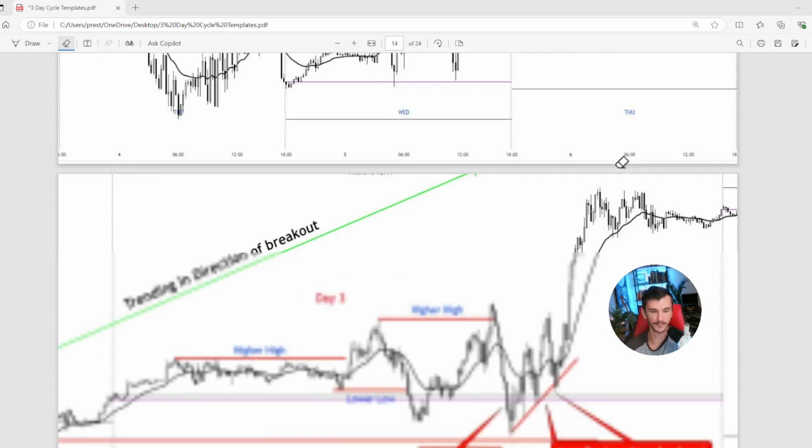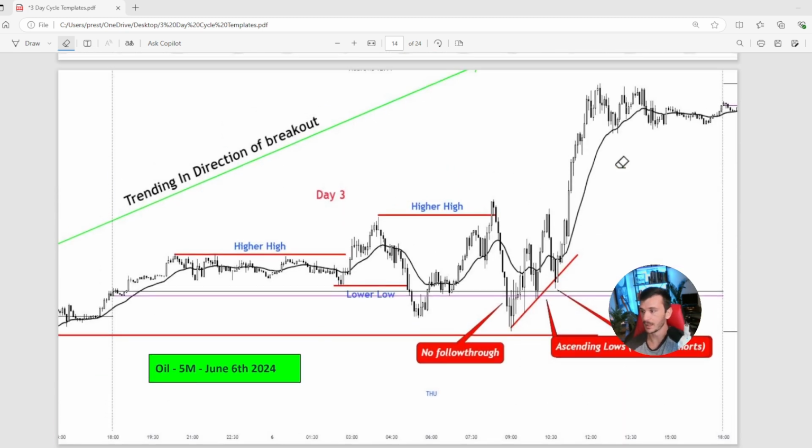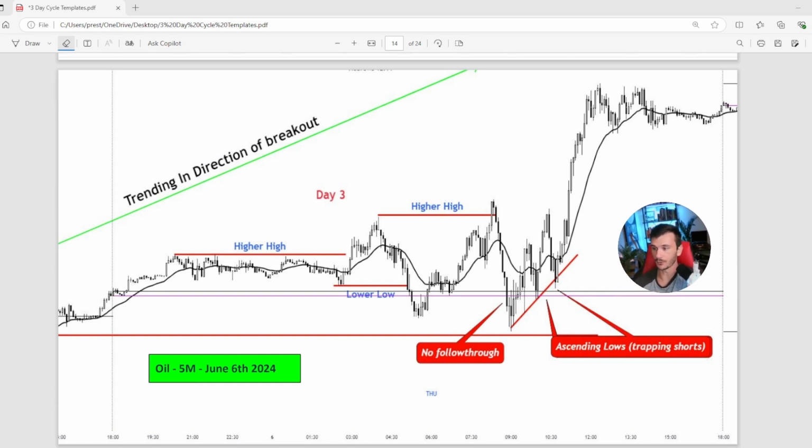So let's come down to a 5-minute chart, which is going to be a decent entry time frame. If you like the 1-minute chart like I do, great, you can use that. But 5 is, of course, just fine. So on the day itself, we're making higher highs and higher lows. Now, this did break down and make a lower low, at least on a 5-minute chart. But then they come back and they make the higher high.